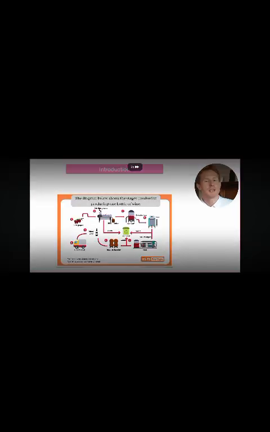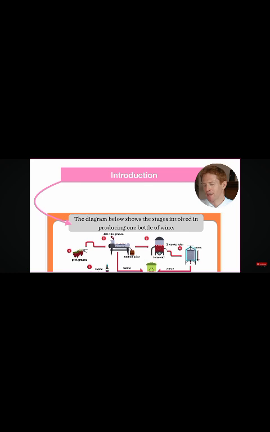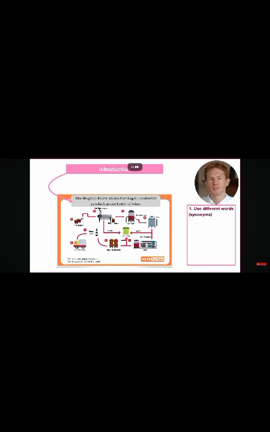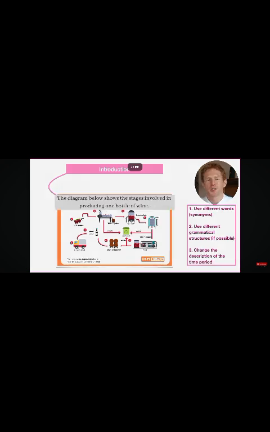When we're writing the introduction, what we do is we look at the rubric, the description of the graphic. We try to do 3 things. Use different words, also known as synonyms. We try to use different grammatical structures, and if there's a time period, then we try to change the description of the time period. Let's do one together. So let's look at the rubric now.